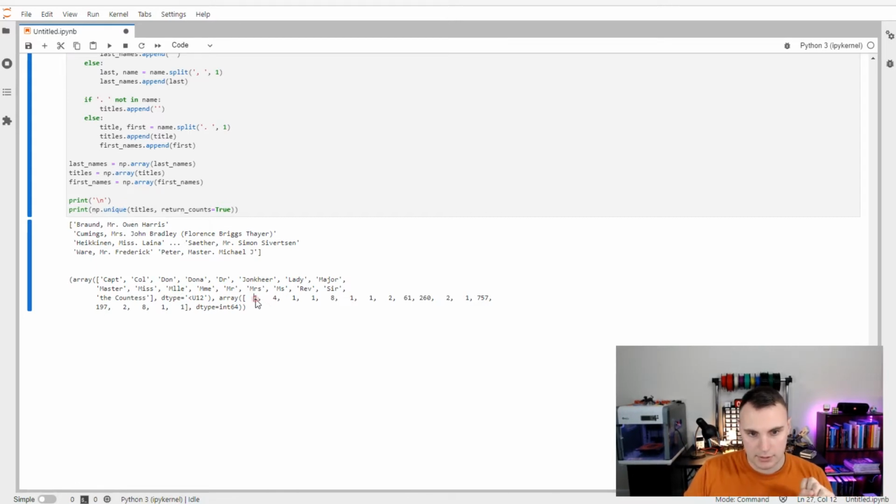But you can see there are a lot of one-off values, so we want to group these a little better. I'm seeing a lot of Captain, Colonel, Major. There may be some other ones in here, but a lot of military titles, so that could be one column: military. I'm also seeing a lot of Misses.